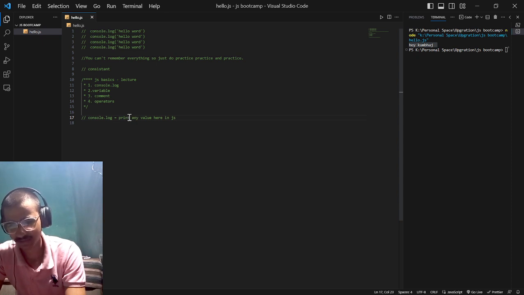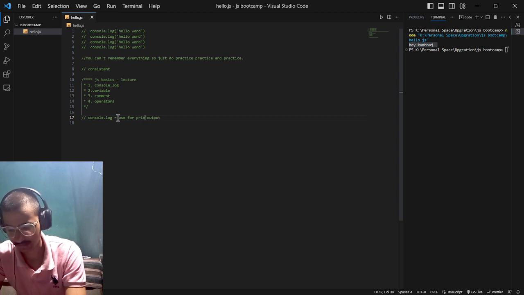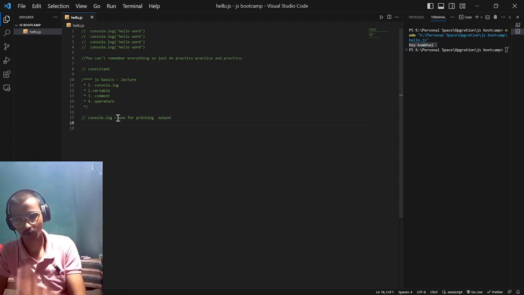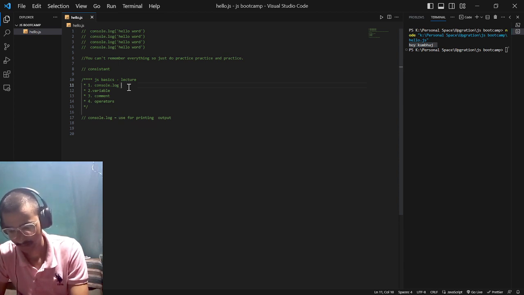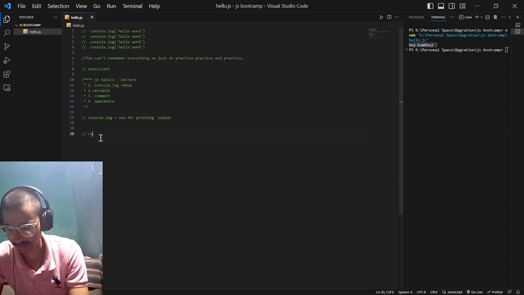So this is used basically for printing output. This is the right term. Okay, printing output. That's it. So this is the console.log. We have covered our first topic, that is console.log. So done.